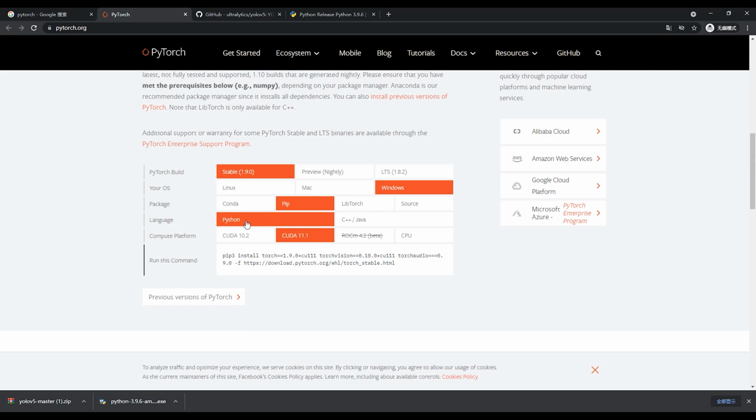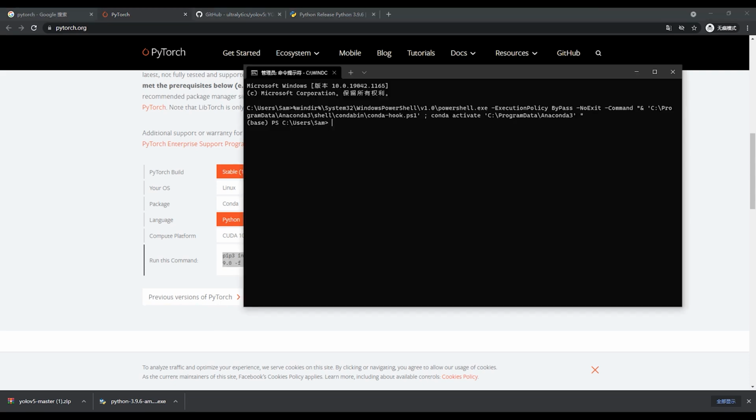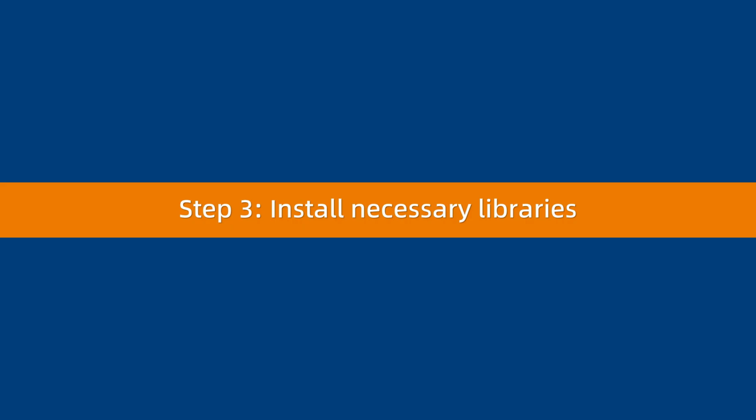With our configurations here, the system will generate a command. We can simply copy this command, and if you are running an individual version of Python, you can directly right-click in your CMD window to paste this command, and you can click Enter to run it. However, if you are with an Anaconda, then please make sure to first activate the correct sub-environment before executing this command. You might encounter some problems while installing PyTorch, and Google could be helpful. Once you see your console screen cleared with a done written at the top, then congratulations, your PyTorch is successfully installed.